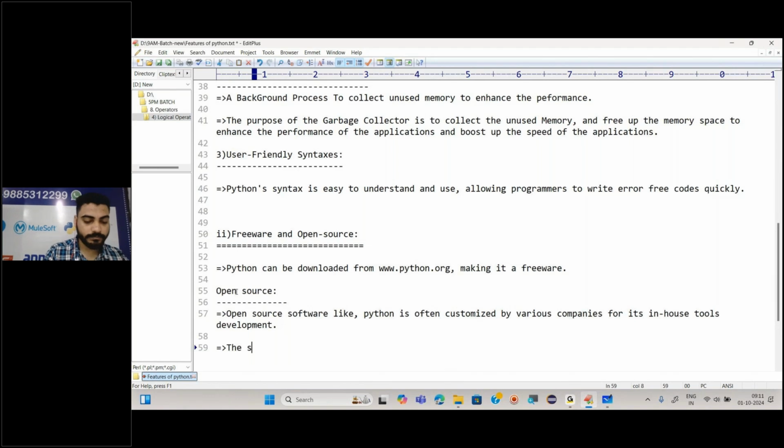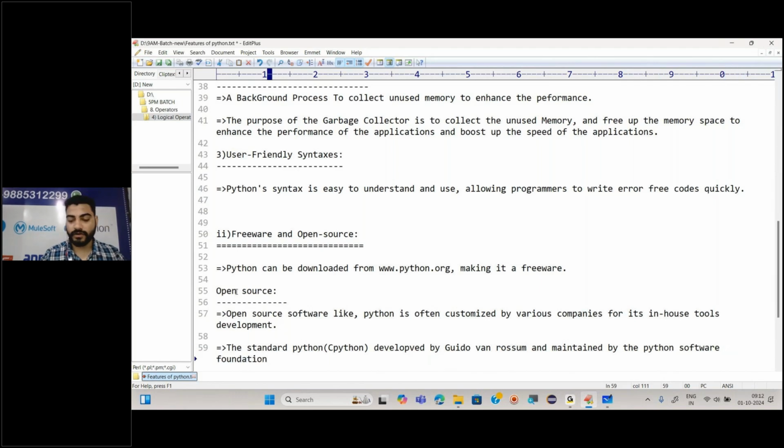The standard Python, also known as what? CPython, okay, developed by whom? Developed by Guido van Rossum, and maintained by the Python Software Foundation.